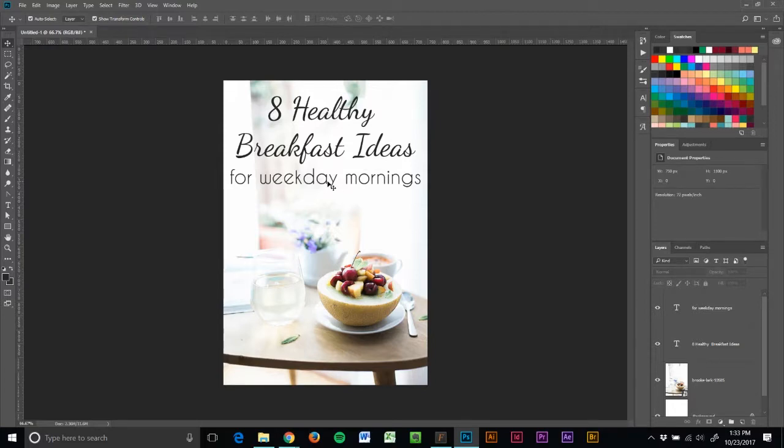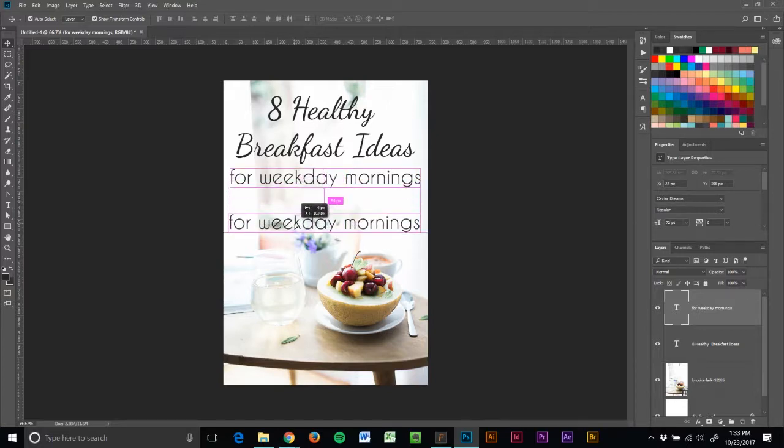But I want to do one more thing, and I want to add my blog title at the very bottom down here, so people know what blog this is coming from. So to do that, I want to make it look just like this, but a little bit smaller. So rather than going back to my text tool and retyping that out, I'm just going to copy this. And a really quick way to do that is to hold down your Option or your Alt key and click and drag off a new copy. Very handy.